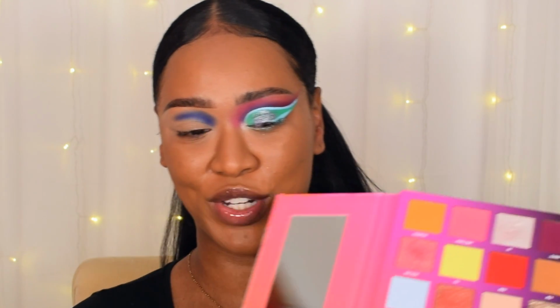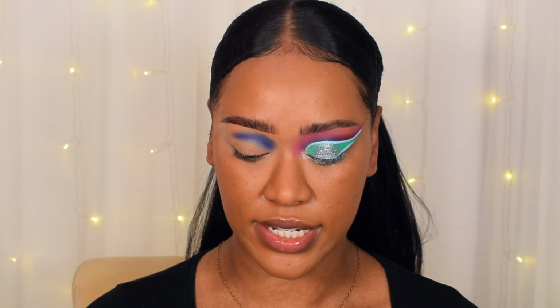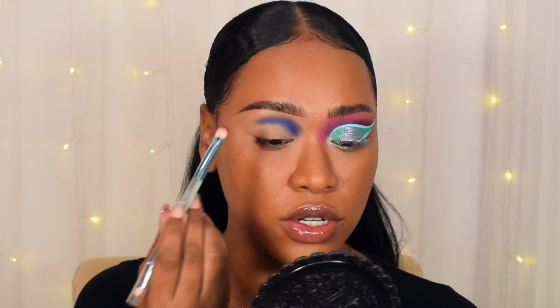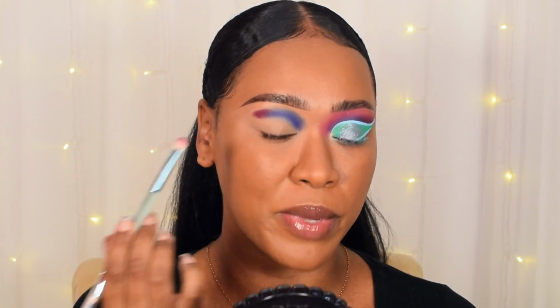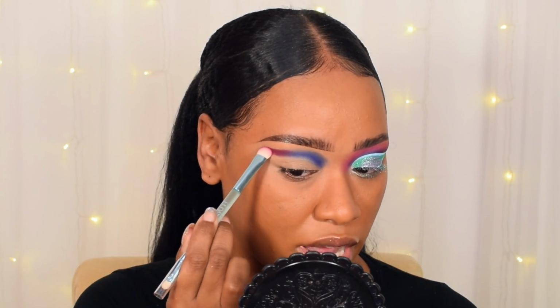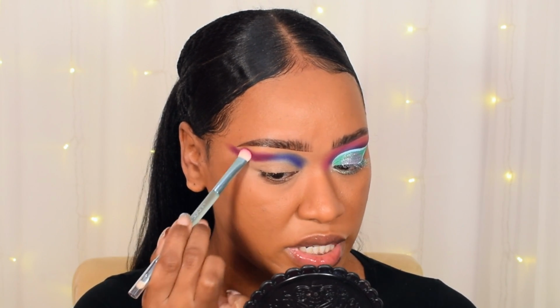This palette is so awkward to hold up because of the double-sided mirrors, but I'm going to go into the shade Slasher, which is the dark purple. I find myself gravitating towards the darker side of the palette just because those are the colors that I tend to prefer over pastels. I'm going to dab into the crease again, so pigmented. And this I'm going to carry out, once again dabbing over the edges so it's easier to blend with the next shade.